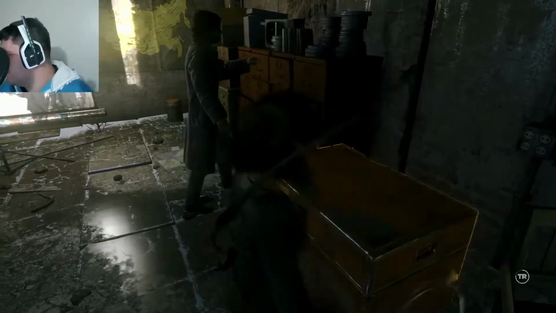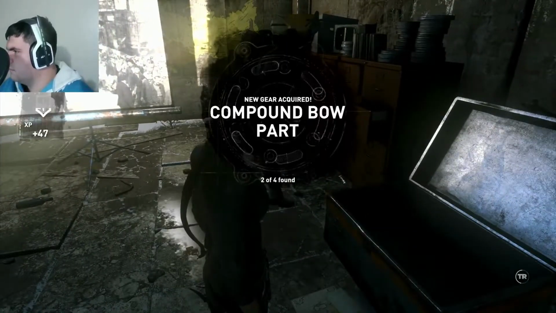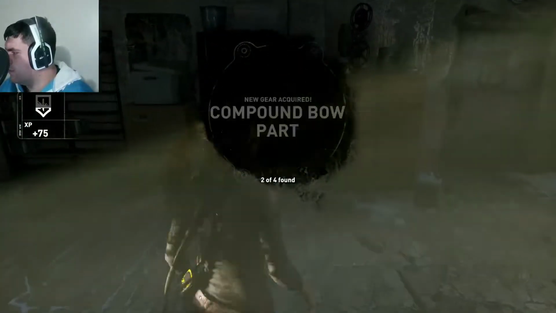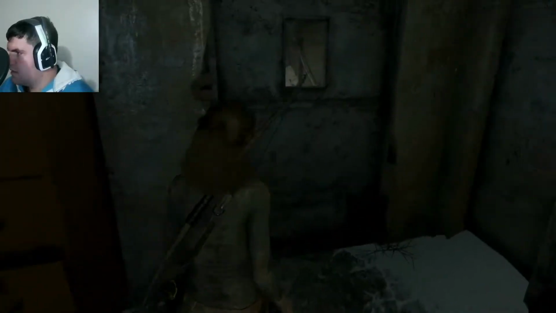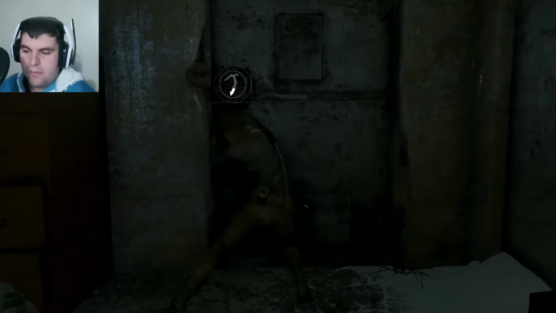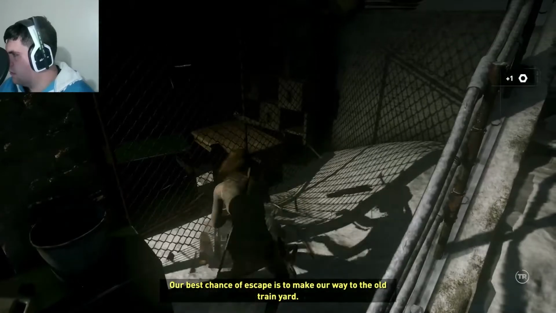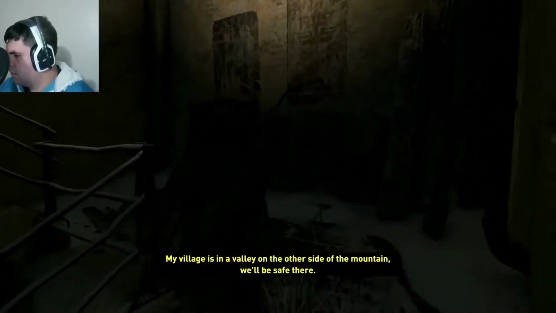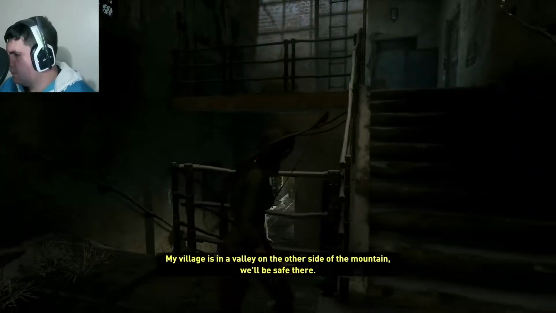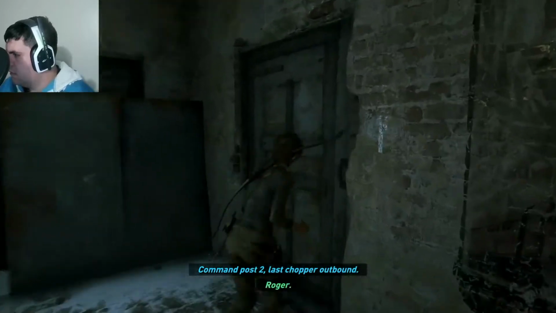Oh, what's in here? Ooh, compound bow part. Oh, goody. I do like finding weapon parts. Best chance of escape is to make our way to the old train yard. And what then? My village is in a valley on the other side of the mountain. We'll be safe there.